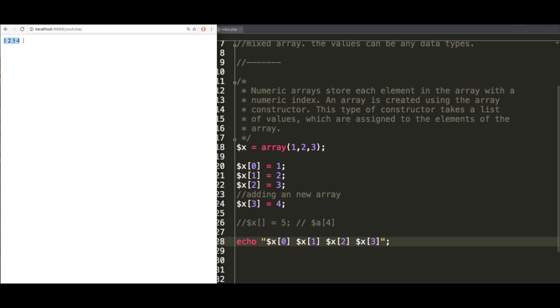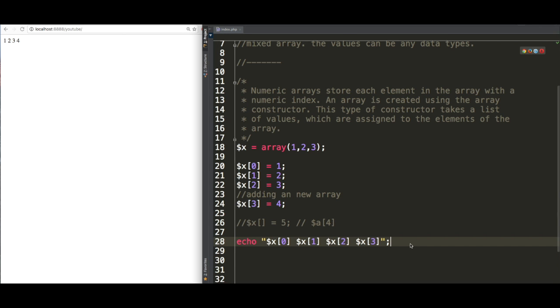Now this will print out 1, 2, 3, 4. That's how the numeric array works.